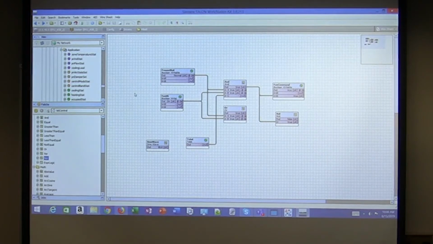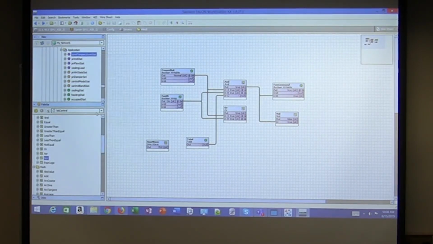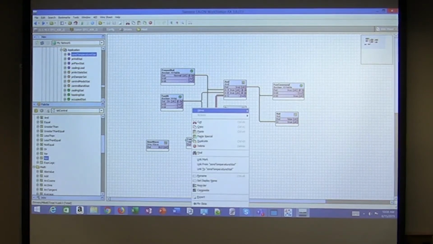So it requires a couple of things to do that. One is I right click on that point because it's on a different page, right? I don't know where it's at. And I say I want to mark you. So I'm marking this temp sensor in my device. And then I'm going to right click on where I want it to go. So we're linking from the zone temperature and we want to link it into our stats.